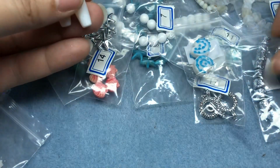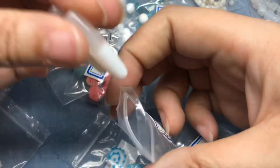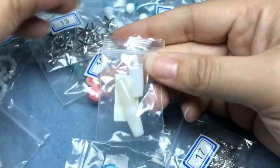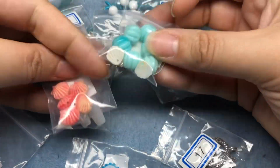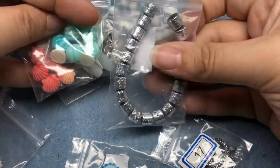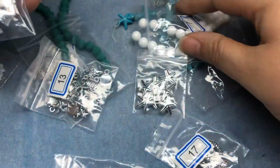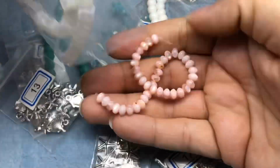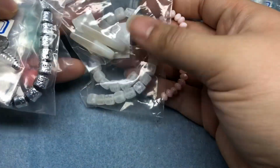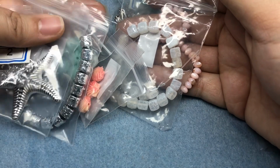You know, I am very, very impressed this month. I saw a couple things that I've never seen before. Actually, more than a couple. I've never seen these beads. These. Oh, the little shells. I forgot I put those in the wrong box. These. This. These. And these. So, half the box are things that I've never seen from Bargain Bead Box before, never purchased or have in my stash. So that's a big feat, I think.